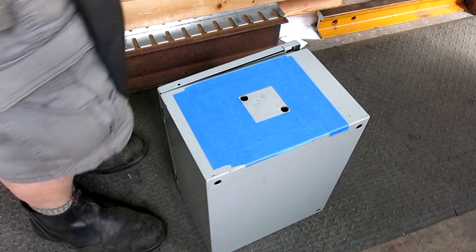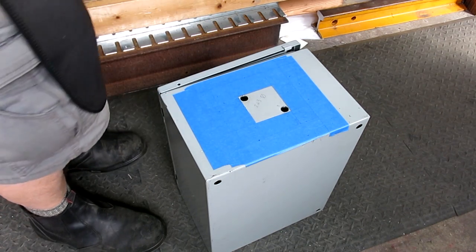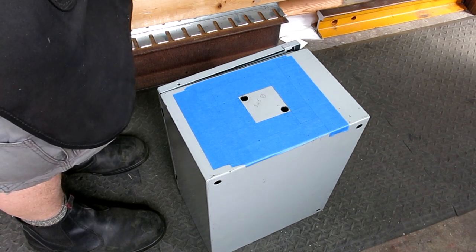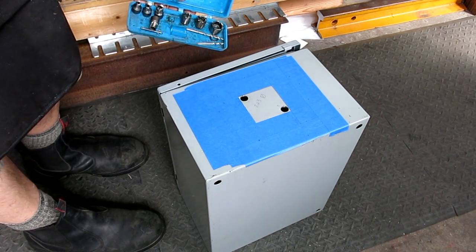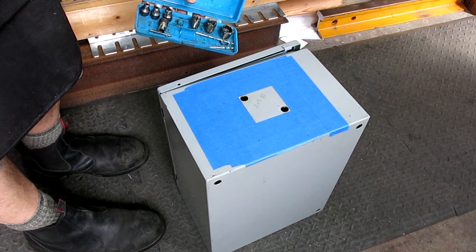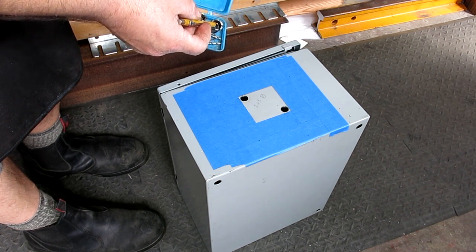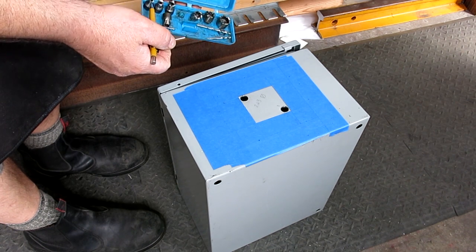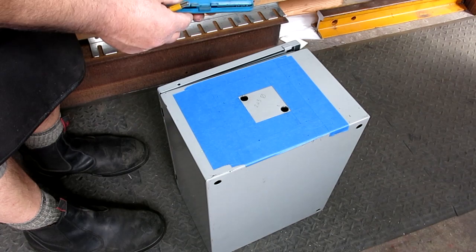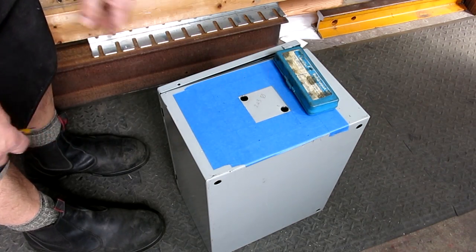And I think these will cut up to 1/4-inch deep, or let's see. Yeah, so there's the depth of cut there. You can probably see it. From there to there, that's the depth of cut. So that's about 3/8 of an inch there on that one. Anyway, they work good. Bill, that's kind of for you. I had to make those holes anyway, so I figured I'd use that little set.